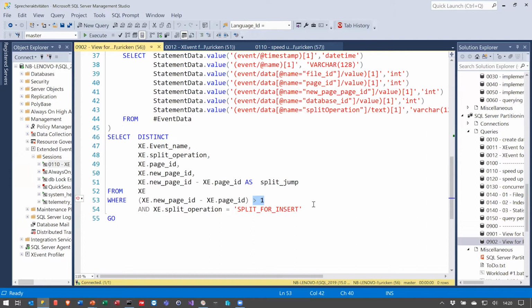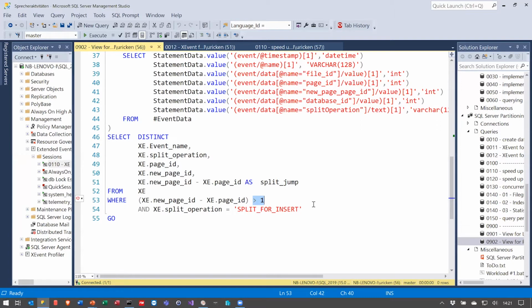What I'm looking at is, I want to know, is the next page immediately after the first one? Then we are talking about a good page split. If the page is full, then we take a new one and we insert, and that will record a page split in the same way.